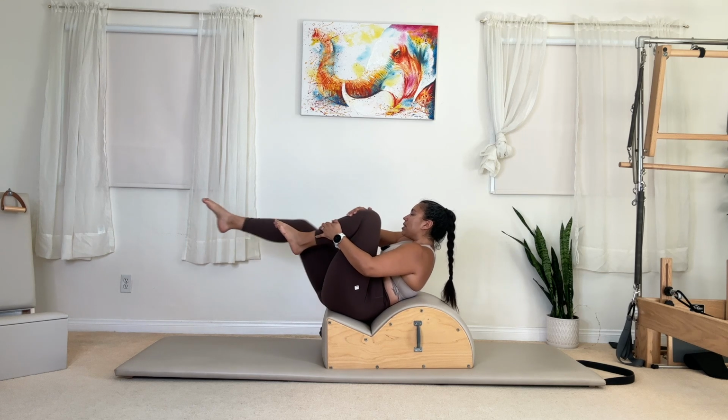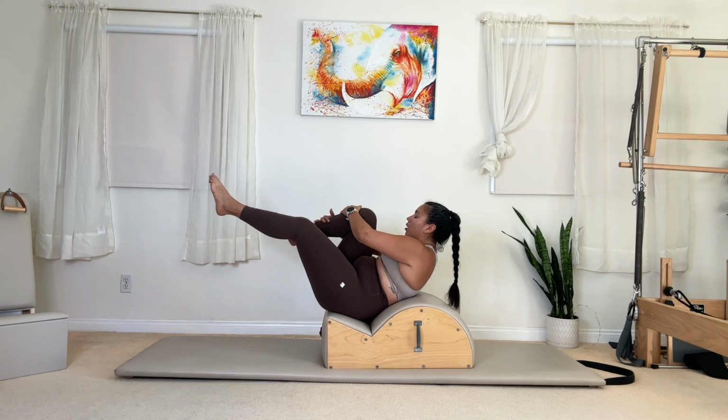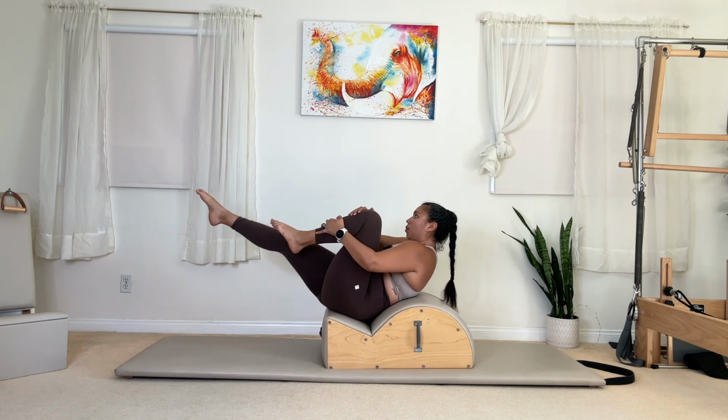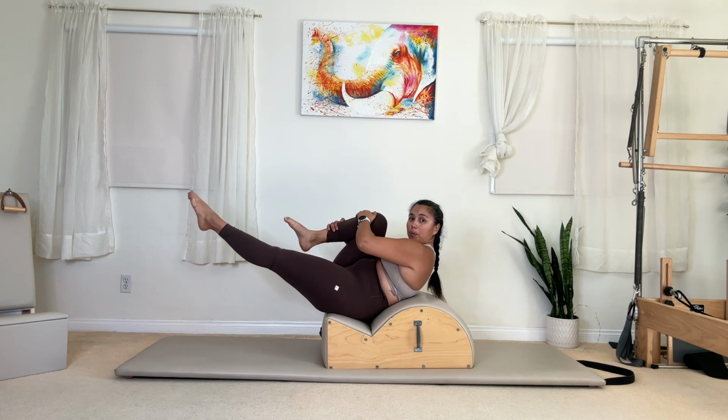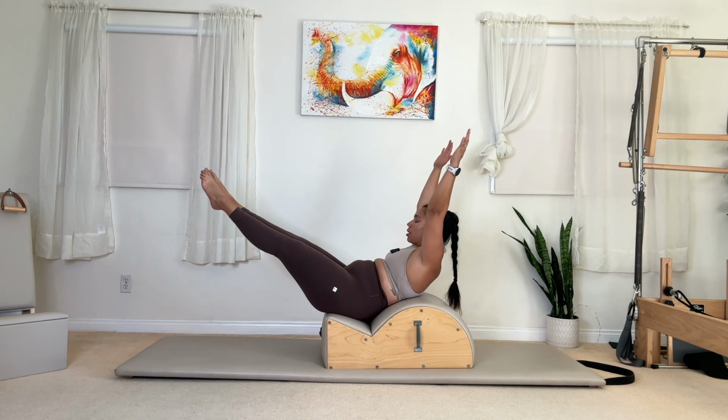So your hips are staying steady onto that lip. Chest bone is staying forward as you reach onto the horizon. We're gonna go one more through the right leg, one more through the left leg. Both legs are gonna come in, both legs reach out as the arms come back.